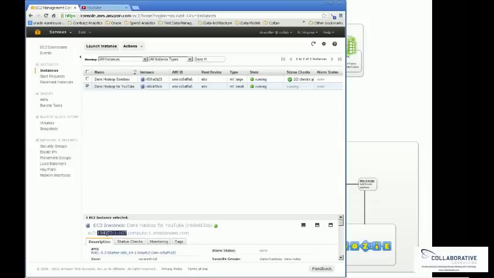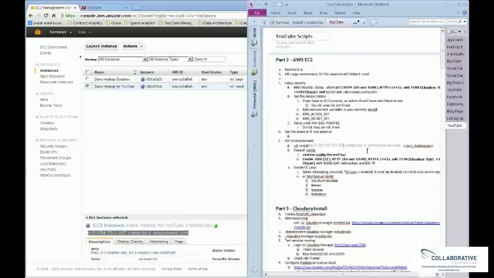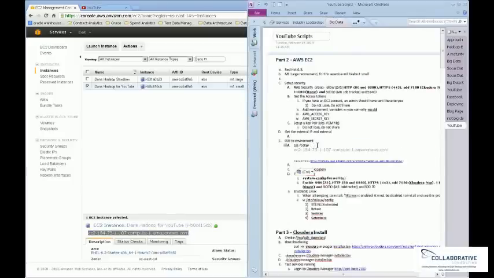I'll show you the breakdown below here. This is the actual host name, the external host name, I should say, of the machine. Embedded in there is the external IP address. So if you need to register this or add this to a host file, and you're wondering what the IP address is, it's right there. The host name is, of course, right here as well.